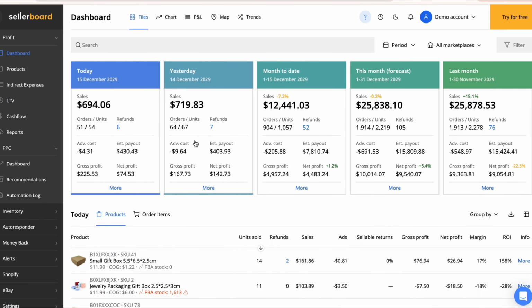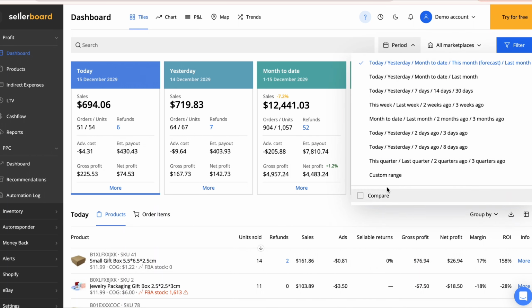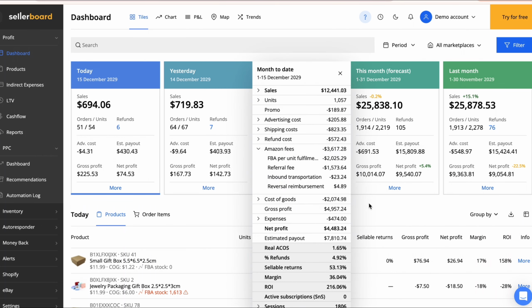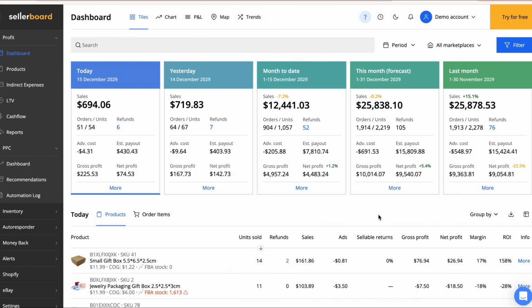The dashboard, by the way, guys, also shows you a breakdown per day, per month, etc. You can type in by period, and you can do custom range for the last year or even further. You can look at your month to date. Breakdown of the Amazon fees is all there. So literally everything is here. The only reason you can't count this as an Amazon accounting software is because it's not doing a profit and loss. I hope that makes sense. If you want any more clarification on that, you need to speak to an accountant, okay?